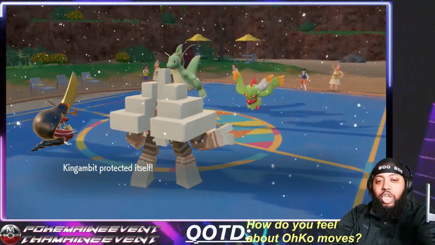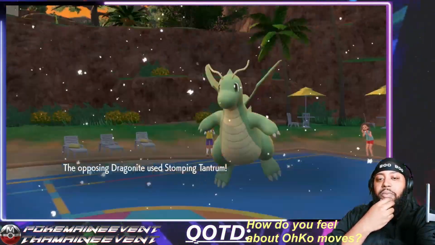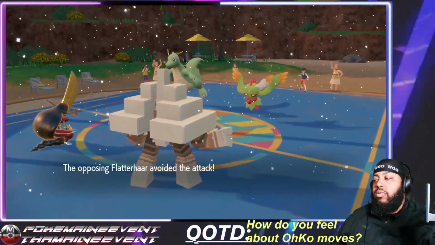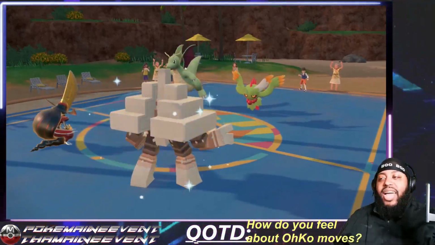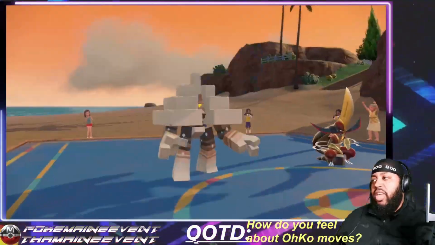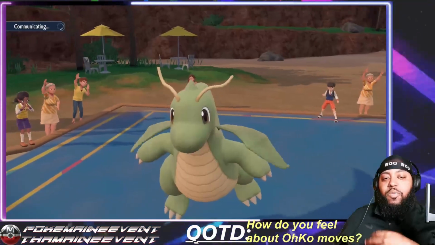Let's see if they're Dragonite's Choice Banded. So it's actually okay to let my thing go down this turn. Snow's over, which means I can reset it now, which is really good in the end game. I'm gonna go for a guillotine, and then I'm gonna go for a recover. I need to stay alive, give myself more bites of the apple.